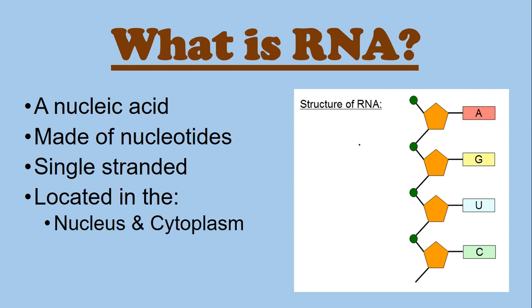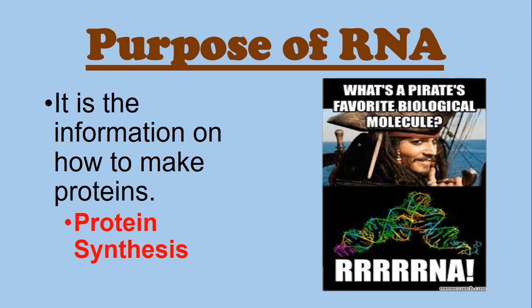So let's talk a little bit more. Purpose of RNA. The purpose of RNA is that it has information on how to make proteins or perform protein synthesis. Remember, DNA has the instructions to do it, but instructions are all good. RNA has how to do it, like the actual step-by-step process.